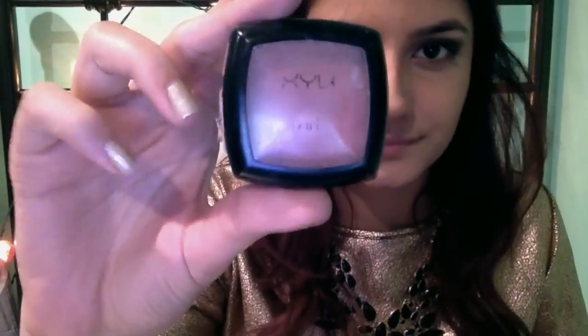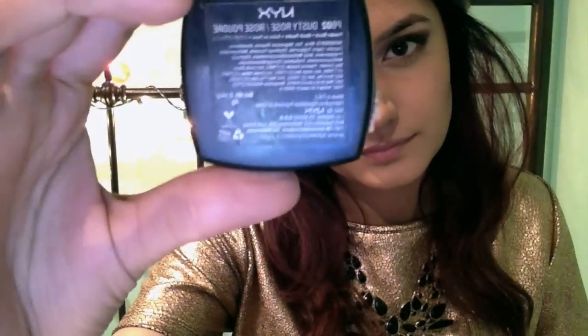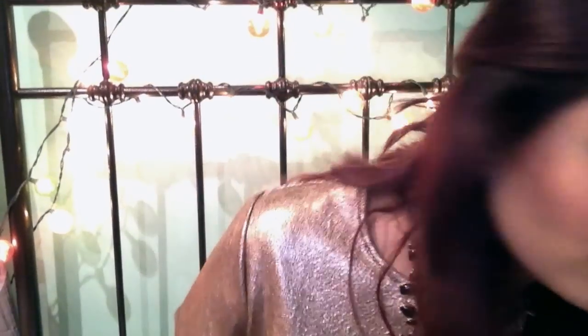Next, I'm going to be using the NYX matte blush in Dusty Rose. This is a good pinkish blush. It's not too pink, but it's not too dark. It's a nice dusty color. And I thought that this would be perfect for this kind of look, since we were going for a rose goldy look. So I'm just going to be putting that on my face, and then I'm going to be taking the same foundation brush and just cleaning up the contour a little bit, just to have it a nice straight line.